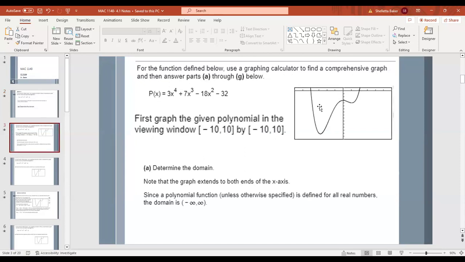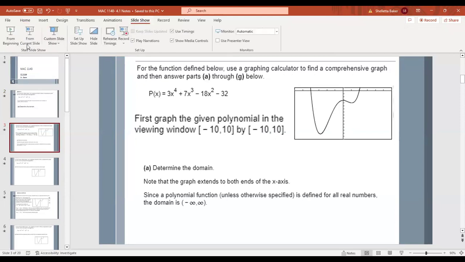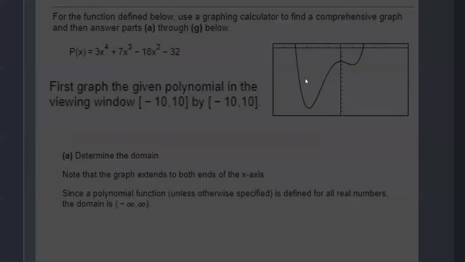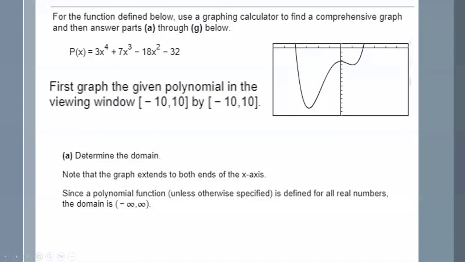And here is a graph of this function. When we graph this function using our graphing calculator, this is the image that we'll see right here to our right. If you do not know how to graph your function on your graphing calculator, I strongly recommend that you Google the steps to graph a function. But this is the graph that you'll see in your window. So our end behavior, where we spoke of that term, would be the behavior on the left and the right side. But for this question, we want to know the domain.